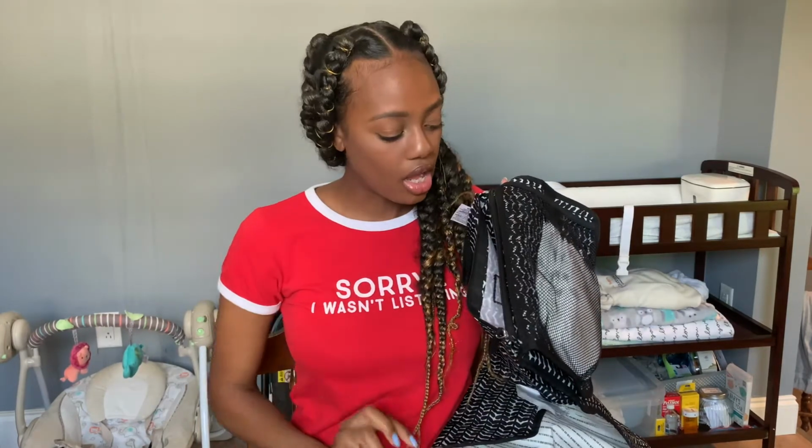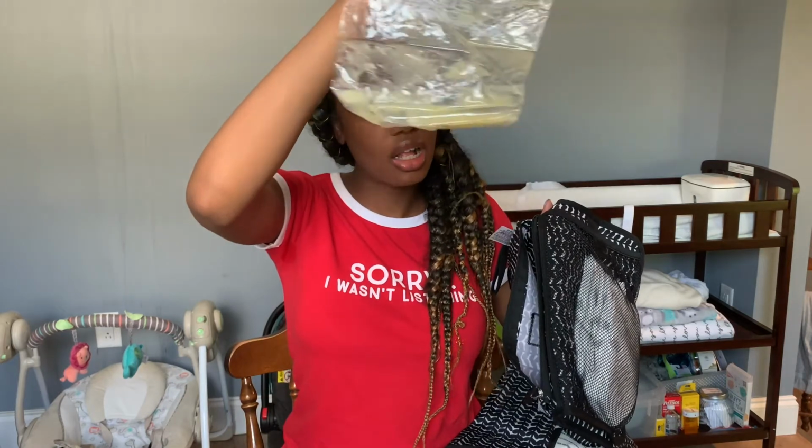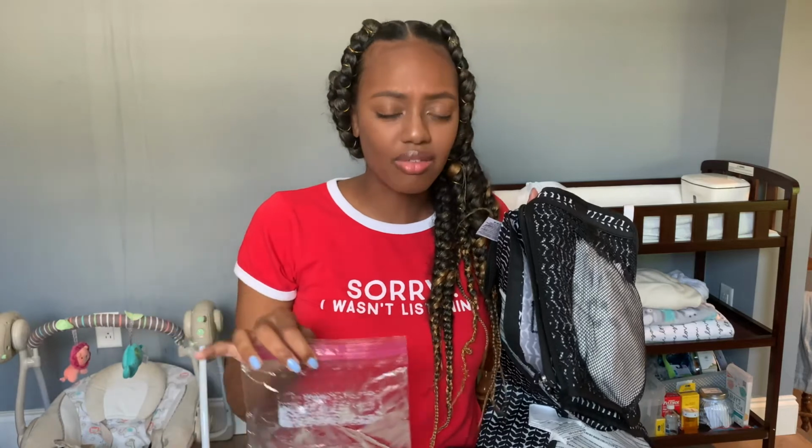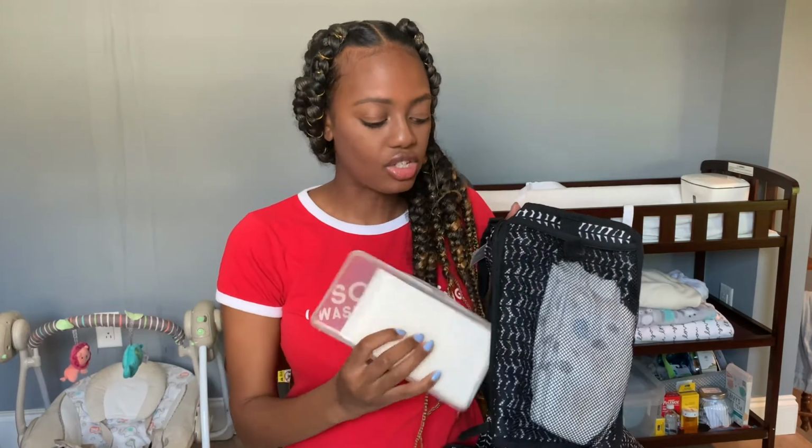But yeah, you have your wipes in here, you got your diapers right here, and I also took out some A&D ointment and put it in this little baggie here. I know it's a little ghetto, it's a little ratchet, but okay, you gotta do what you gotta do. So I have my A&D ointment, and this entire thing smells like A&D ointment. It's all I'm smelling right now. I have my A&D ointment, my diapers, my wipes all in one, and I just change them right on here.